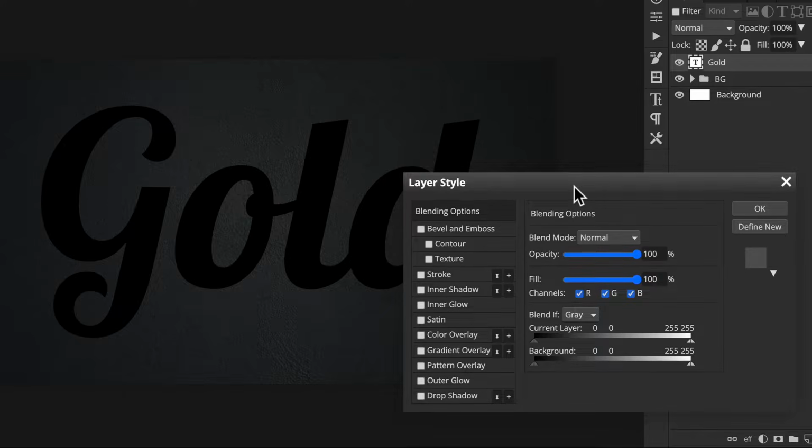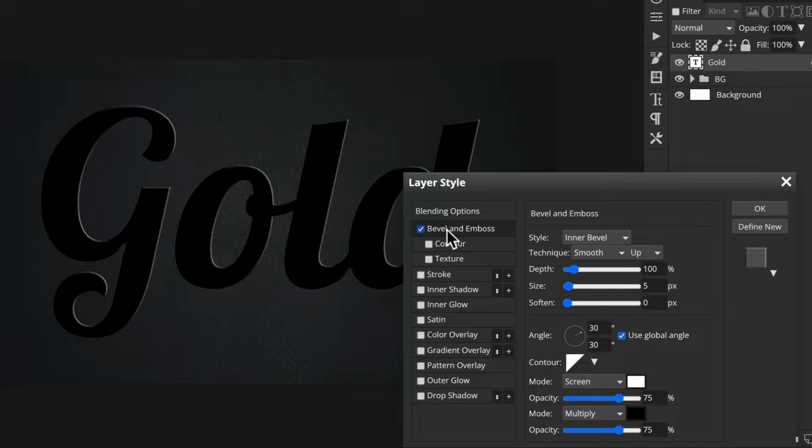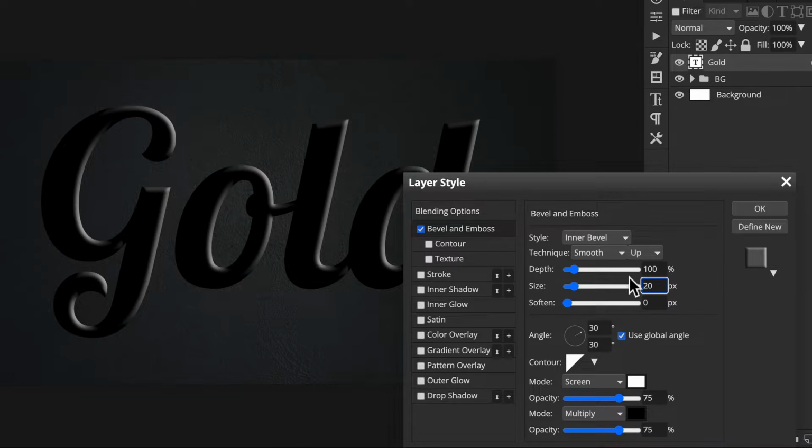So for this, there's only a couple of steps really, but we revisit it later. Bevel and emboss is the first thing you want to click on. Now we hardly change anything here, leave all the settings as default apart from the size, which I'm putting to 20 just because I've experimented with this before. And the depth I'm going to put 400. Now all the depth is going to do, it's going to sharpen up that beveled effect. As you can see, it makes it a bit more pronounced.